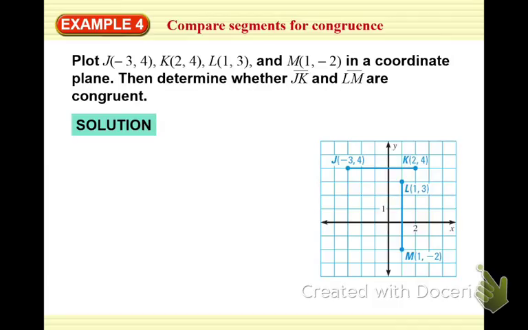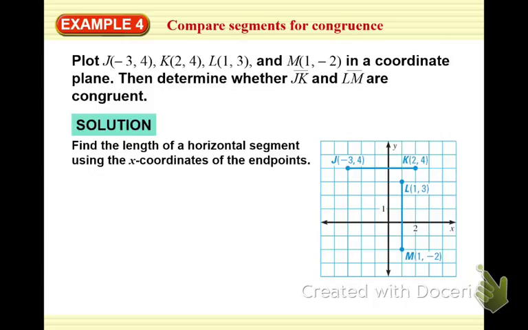And so now all we have to do is determine the length of those two segments. We'll find the length of the horizontal segment using the x coordinates, right? This hopefully rings a bell from Algebra 1. If they're vertical and horizontal segments, then you can just use the x coordinates and the y coordinates. So we use the ruler postulate. To find the length of JK, the y coordinates are the same, so we just use the x coordinates.